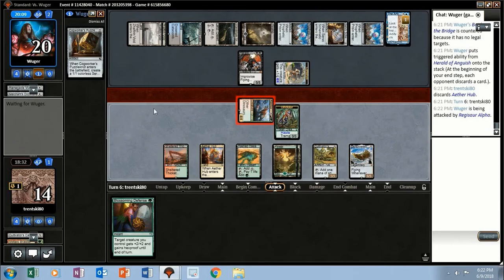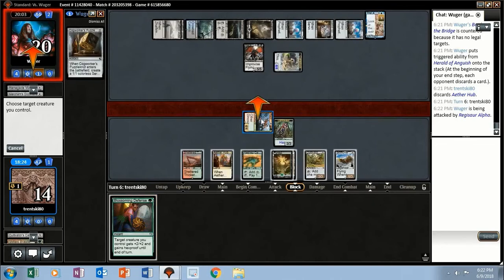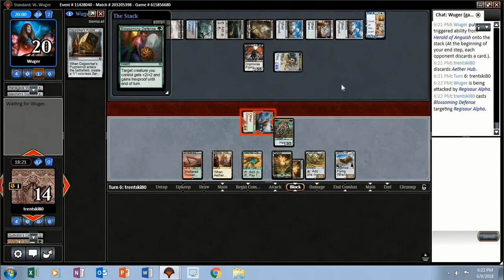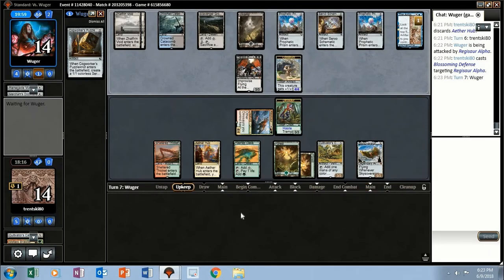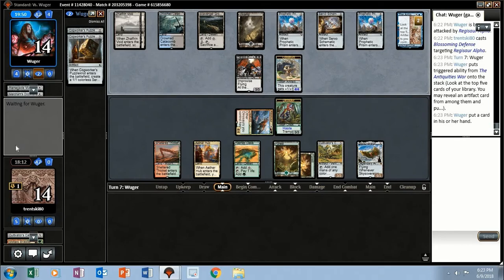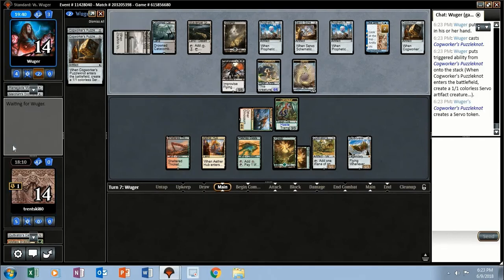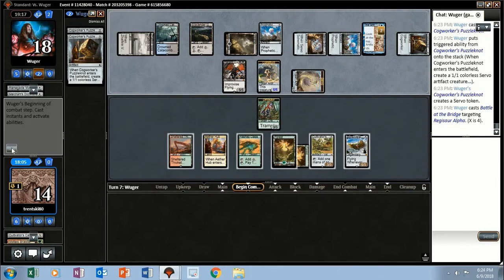We'll attack with the Regisaur. We might as well pump. I'm going to pump since we'll have to discard the card at the end of the next turn anyways. They get to look again. They get another Puzzle Knot. So when their Antiquities War goes off next turn, it's going to be pretty big. There's a Battle at the Bridge number 2. At least he didn't kill the untapped creature.